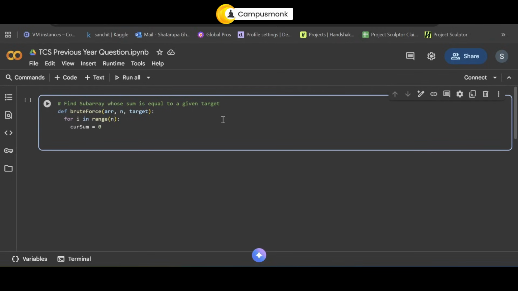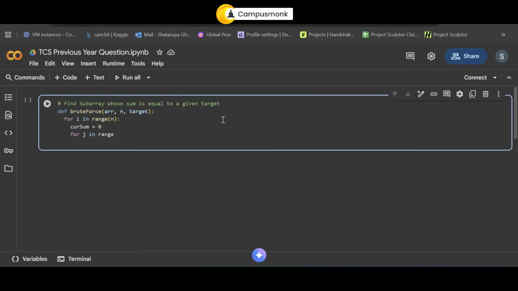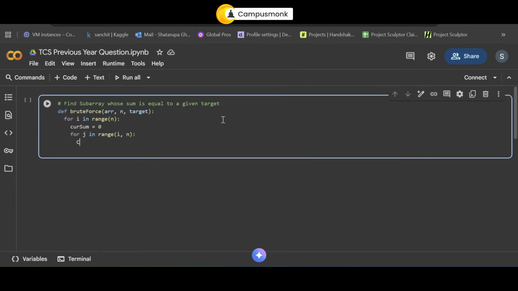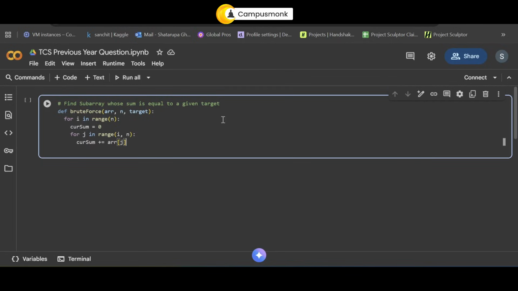Now, here we'll start running a loop called j. This will be in the range of I, comma n. Why n? Because n will be excluded, so it will run starting from I all the way till n minus 1, which is fair enough. Now, what are we going to do? We are going to do current sum plus is equal to ARR of j. Okay, so instead of actually using I, because it's a loop variable, we created another variable called sum that is also pointing to 0.